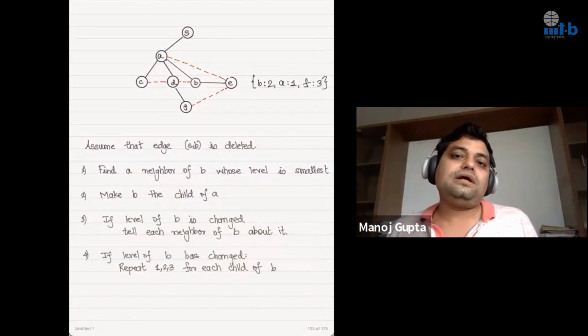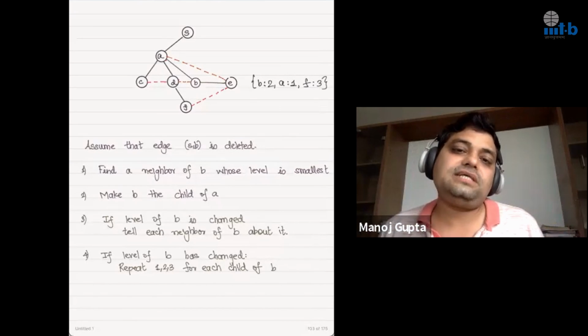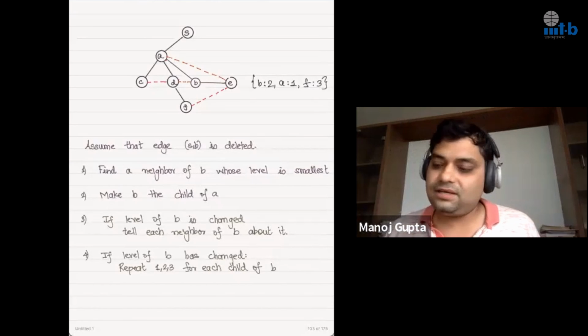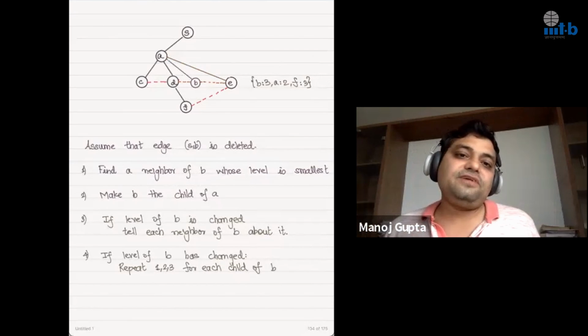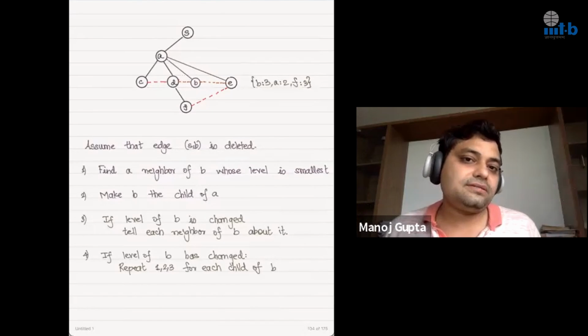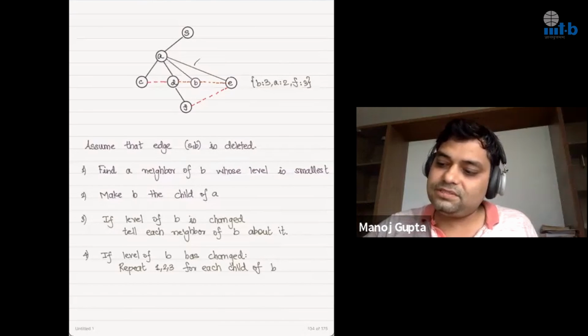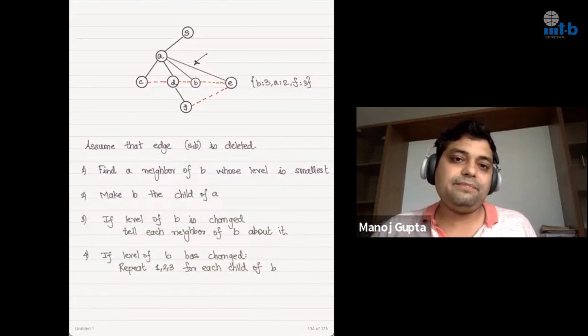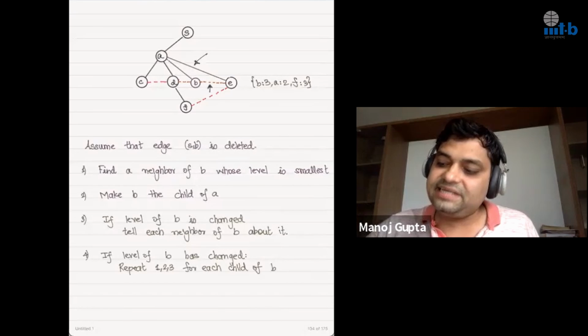Now what E will do is, again, it will choose the vertex which has the minimum level. And which is that vertex? Well, A is that vertex. It will make A its parent. So this edge is added in the BFS tree, and this edge is deleted from the BFS tree.